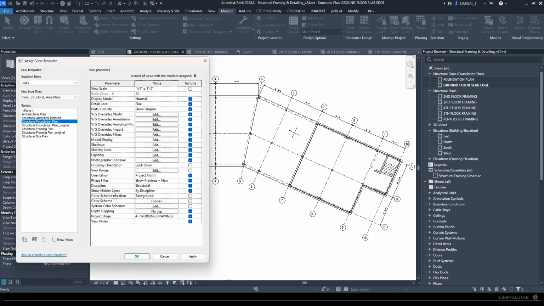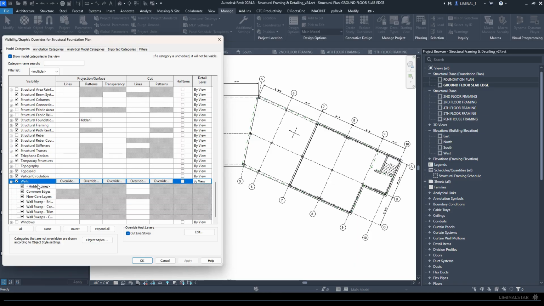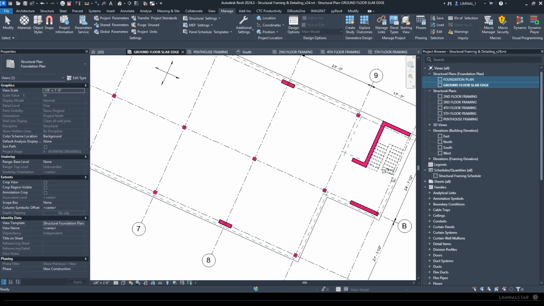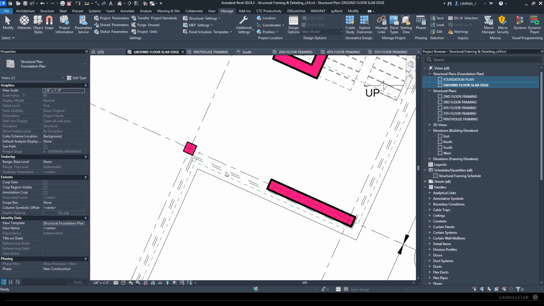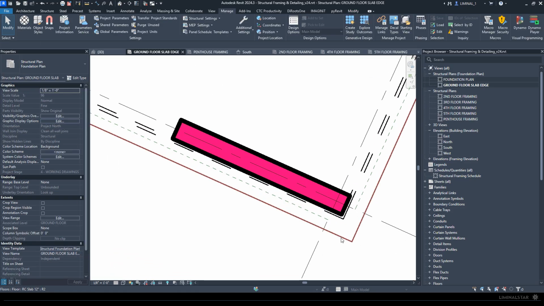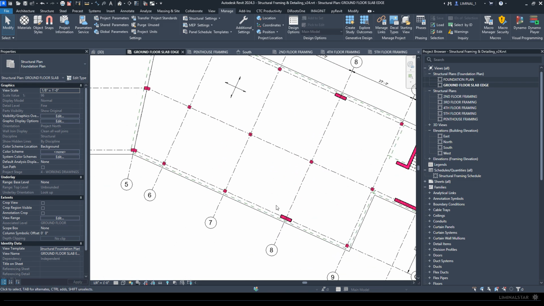Okay, hidden lines, show hidden by discipline. Let's come back over here to walls. This one is on, so when I do this, I should see some lines here indicating that these are obscured. Okay, so there's the slab, and there is the wall underneath showing a step in that foundation.